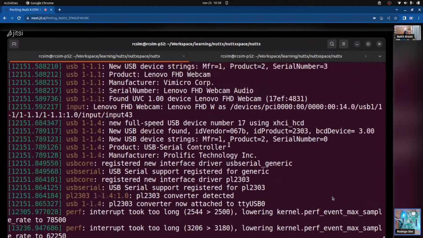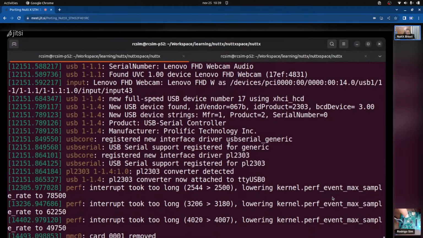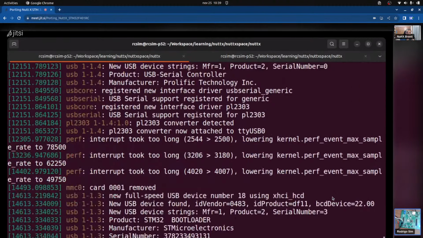Oh, no. Try to keep the boot zero pressed. Remove the USB cable. Try again. Okay, sorry. Now it works. So let me flash using that long command there. Just a second.